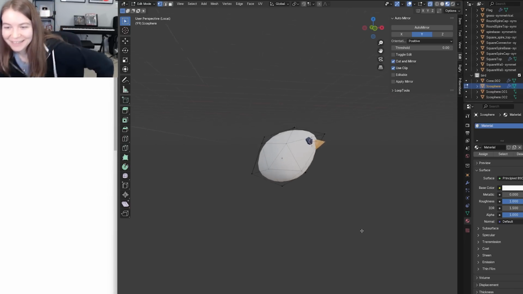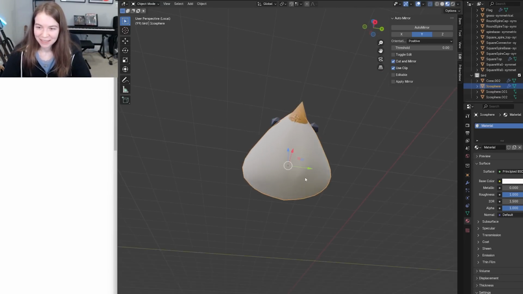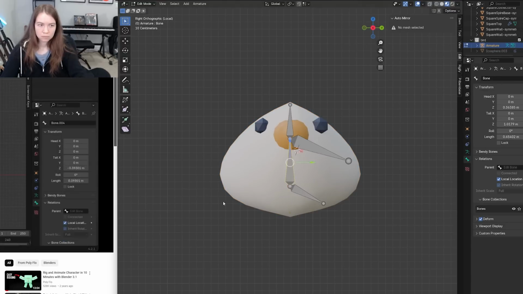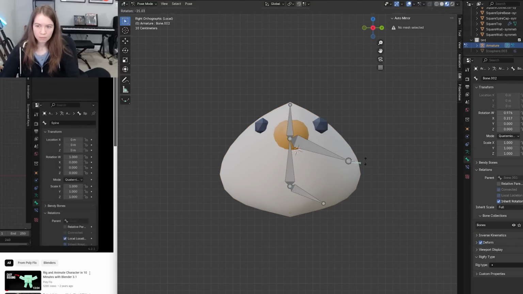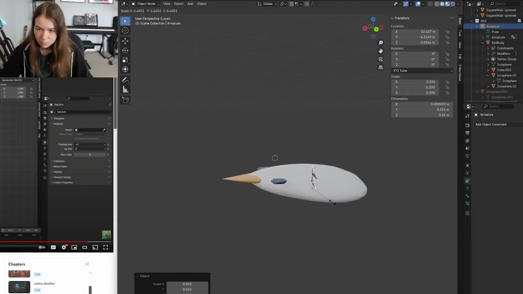It's kind of cute, right? My thought is that it can just animate as a blob. And then I tried to figure out how to actually animate it, but I was struggling with this and decided to take a break. I spent a while just trying to figure out how to rig and animate a squash and stretch animation for the bird.